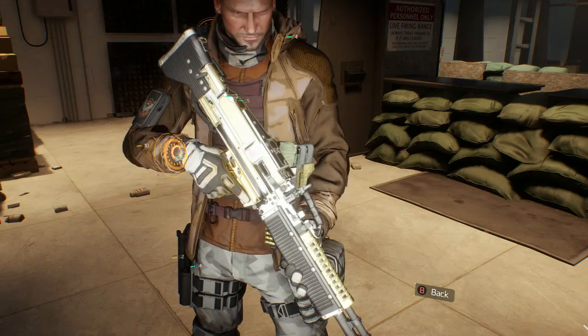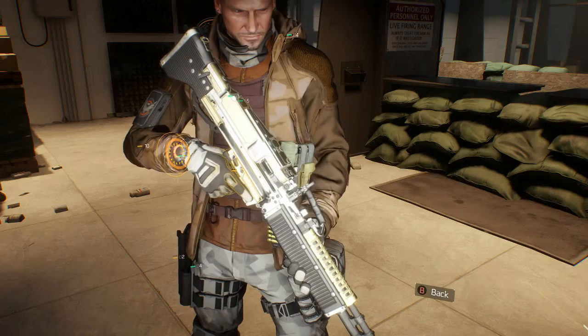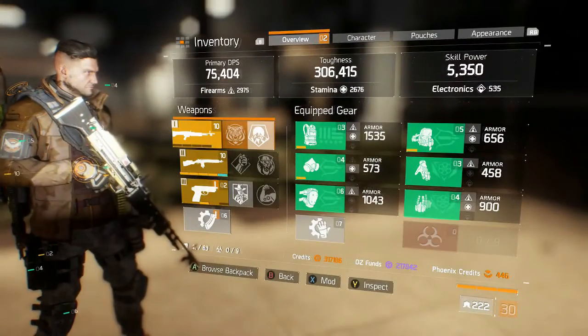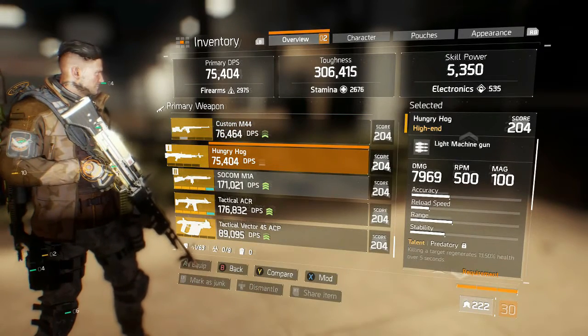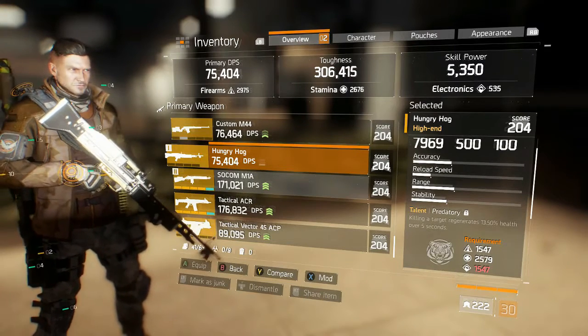Just because this gun looks so good, does it actually walk the walk? Let's look at the actual gun stats, because every named weapon comes with set stats, as we are all aware. What we have got is Predatory: killing a target regenerates 13.5% of health over 5 seconds.